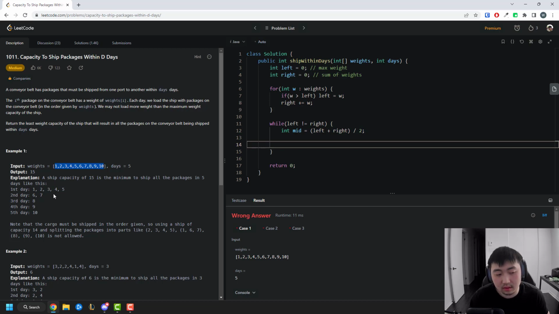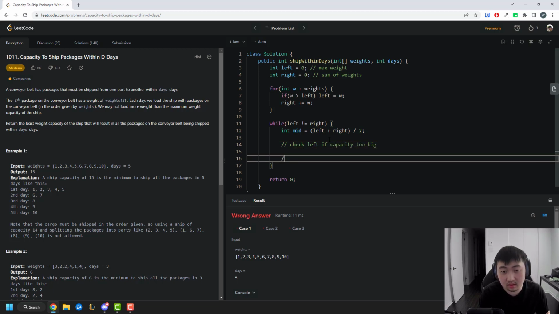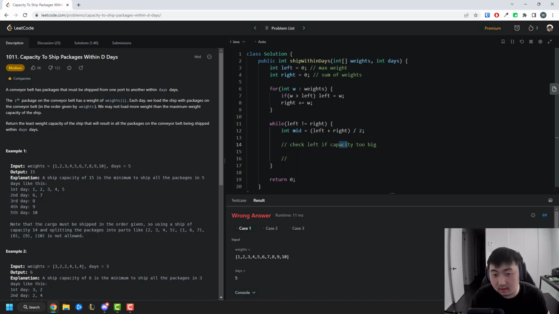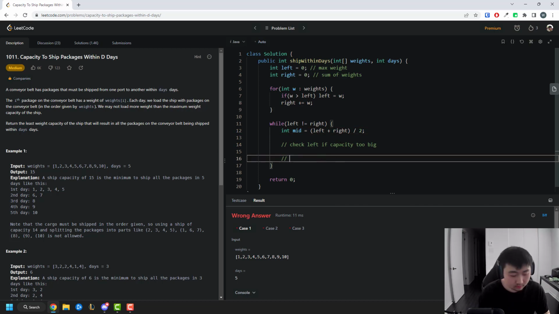And if the capacity is too small, it's going to take me too many days. So if there's too many days, I need to increase the capacity. So that'd be check right. So check left if the capacity is too big. Yeah, it makes sense because the mid is kind of the capacity.